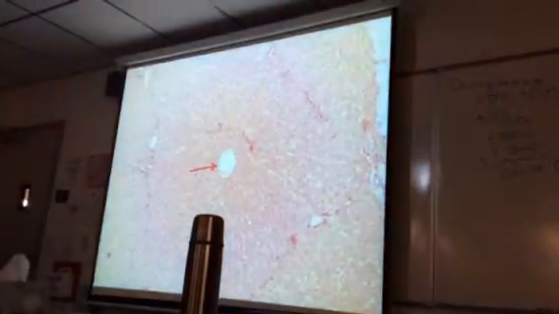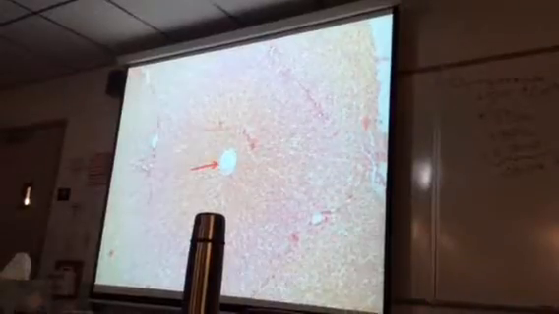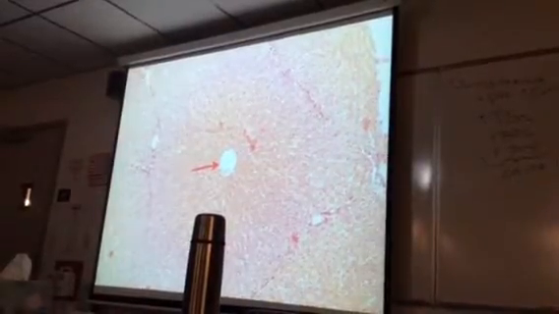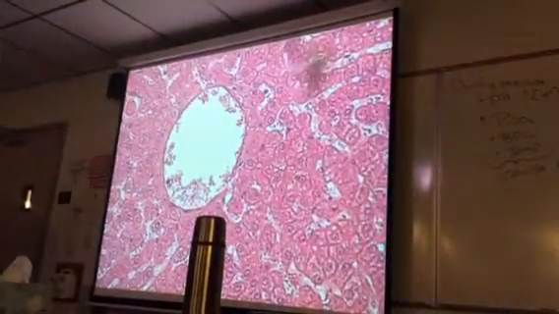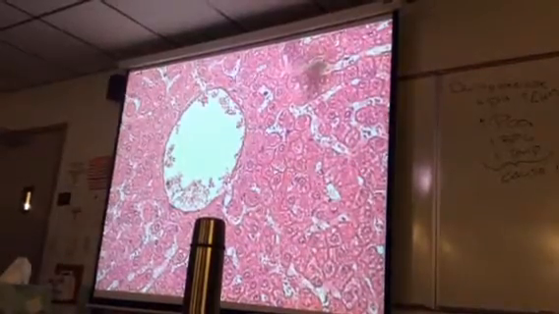For a vein, a venule, I should say, that's the central venule. It's in the liver. Okay, that's the only example of a central venule that I could find. It's a closer up picture of the central venule. And I want to move away from blood vessels. So many questions on the blood vessels.